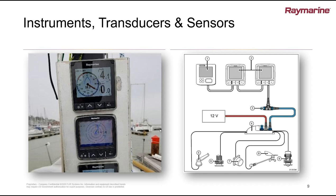Speaking of instruments, let's look at those because they're very similar to some of the autopilot components, particularly the control heads, and they often work together on the same networks. Regardless of what series of instruments you might have — from the oldest ST-30, ST-40, ST-50, ST-60 series right up through the new i70 and p70 controllers — they all have a network backbone behind them. That backbone provides the power and the data communication. It's really important to know where the power feed comes from that powers all these instruments. A lot of times that will come from an autopilot course computer.